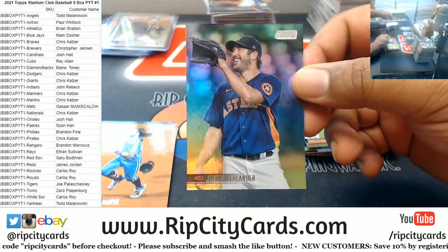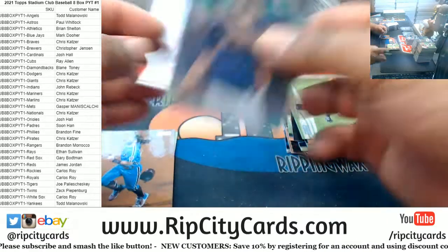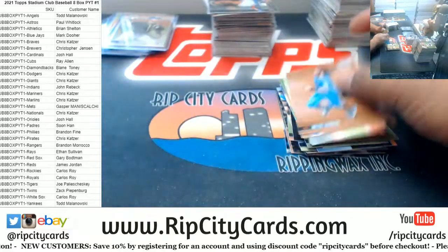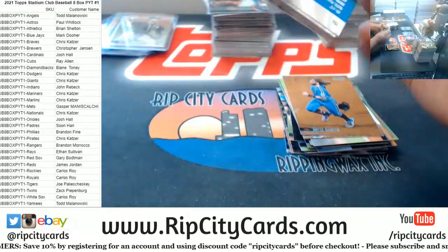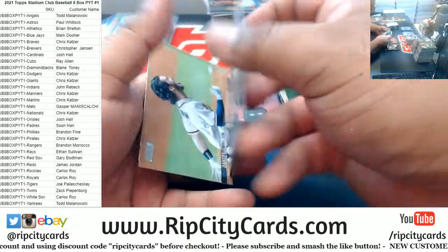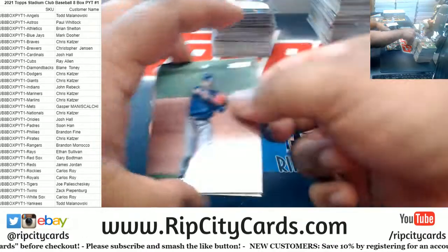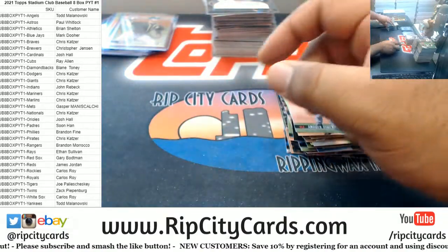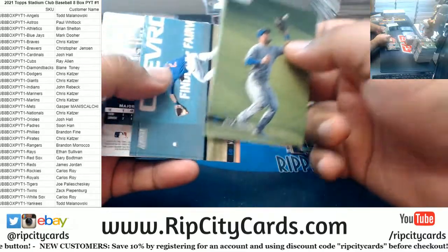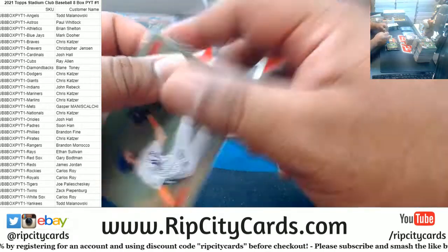A Verlander refractor for the Strolls. The 25, very nice. The Verlander Astros. Die cut. Best auto so far. I don't know. McNeil Mets. Red foil.